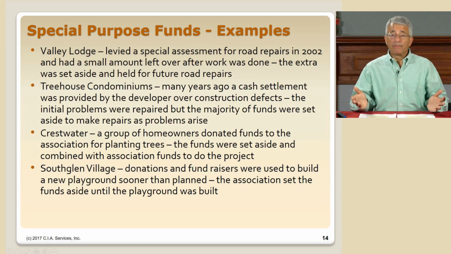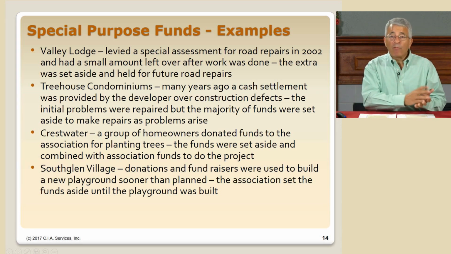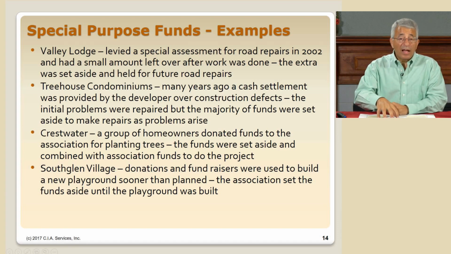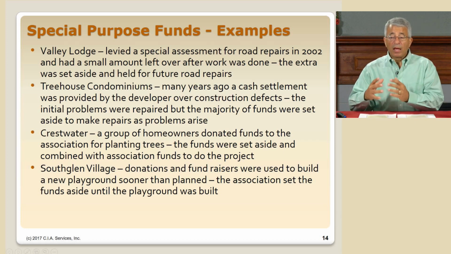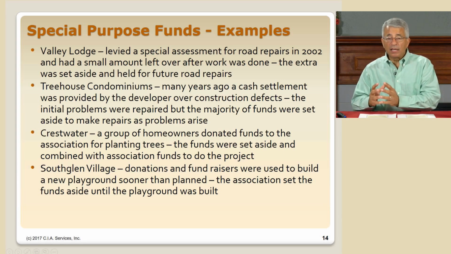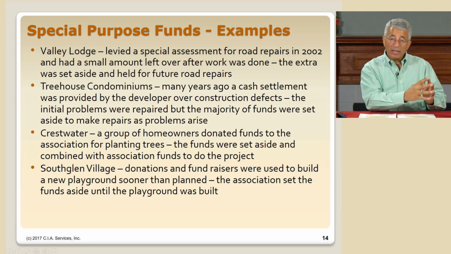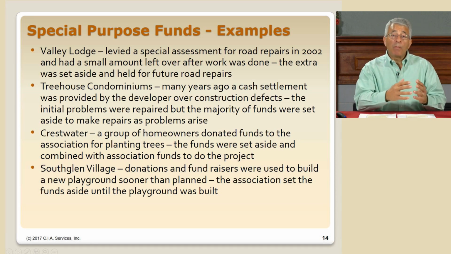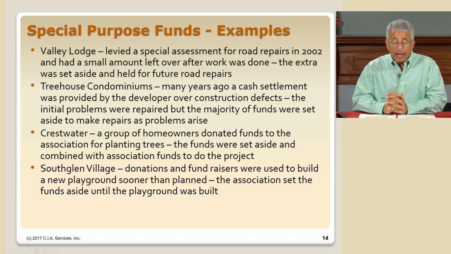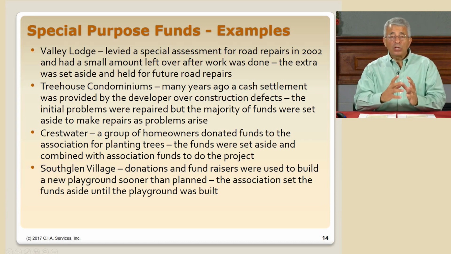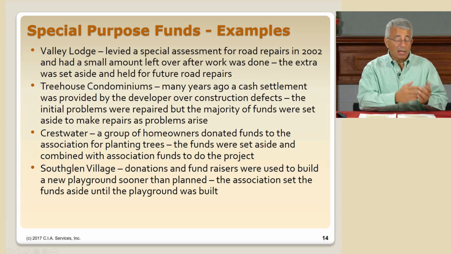Their roads are public roads. However, the city of Simonton doesn't have much revenues coming in. And so when the roads needed repair in Valley Lodge, the owners of Valley Lodge voted for a special assessment, and it passed. And so that special assessment was collected. The community then took all the funds that were collected, handed them over to the city, who was then able to work a deal with the county of Fort Bend, where the county would contribute all the manpower and equipment, and the money that was turned over to them was used to buy the asphalt and the materials that were needed. And so that was a great example of a special assessment for a particular purpose in combination with a municipal entity to get a project done. It worked very, very well.